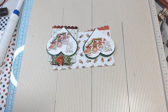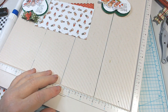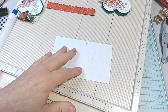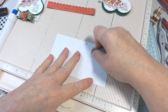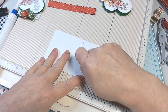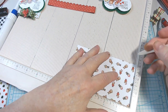Okay, so I'm going to go ahead and finish this now. What we'll be doing is scoring this. So I'm going to turn this at a bit of an angle so you can see this. But I've got my piece cut at, made a mess. I always make a mess. Luckily this won't show too much on the inside. I don't know how I managed to get ink everywhere, but I'm going to score it at 1/2 inch.